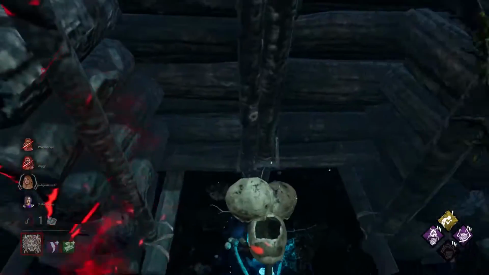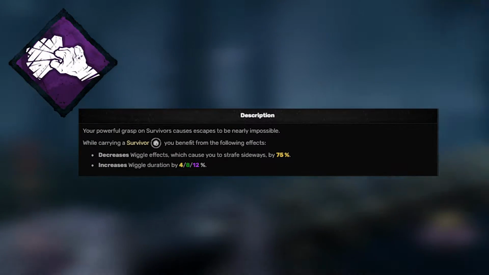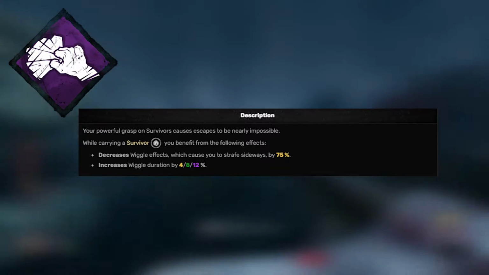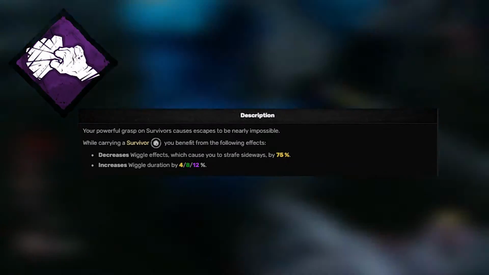Coming in at our final spot for today is the perk Iron Grasp. Your powerful grasp on survivors causes escapes to be nearly impossible. While carrying a survivor, you benefit from the following effects. Decreased wiggle effects, which cause you to strafe sideways, by 75%. Increased wiggle duration by 12%.